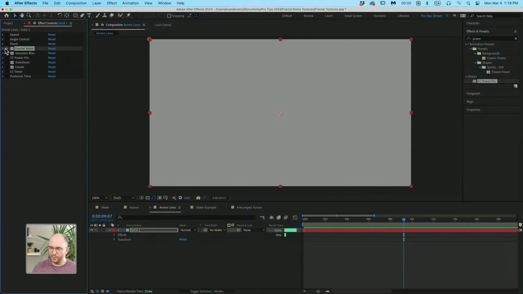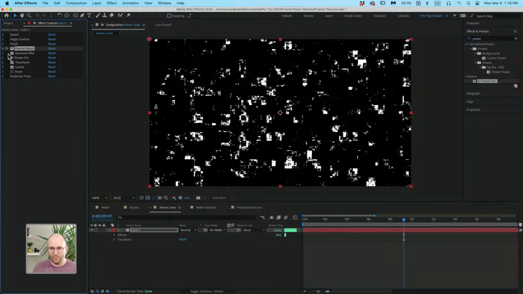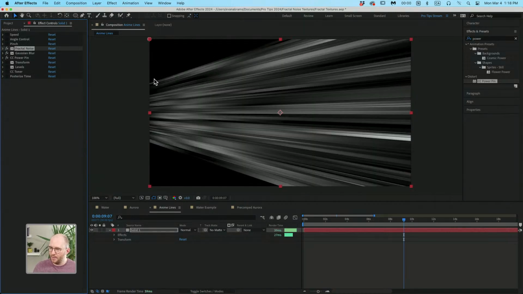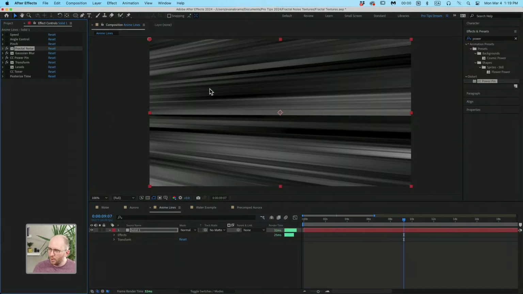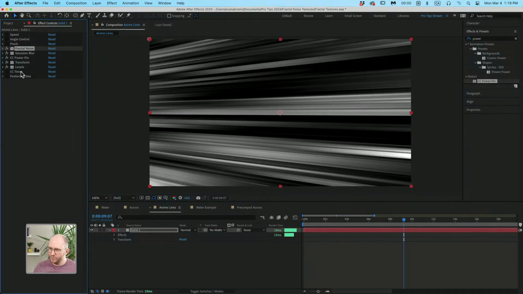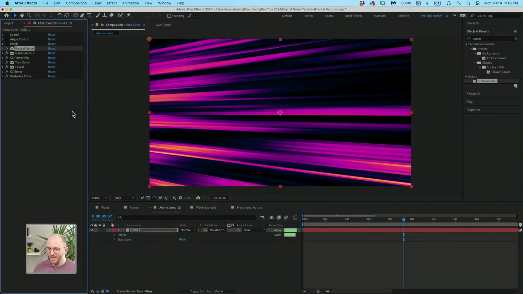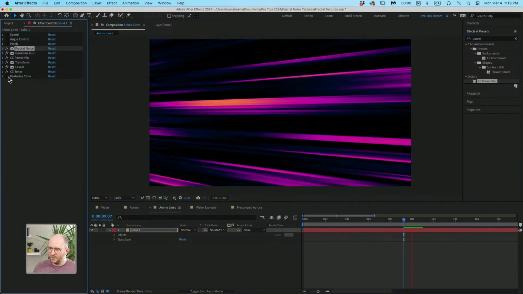So the fractal noise will go on first. We dial that in how we want. Give it a little bit of a blur, so it's now going sideways. Then we are maybe going to use a power pin to stretch it into the angle that we want. Finally, a transform will then blow that up so we're not missing those corners over there. And then a levels to highlight and enhance what we've got. CC toner to get those colors doing exactly what we want. And then finally, the Posterize Time, because this thing is going to be animated. And that looks pretty good.